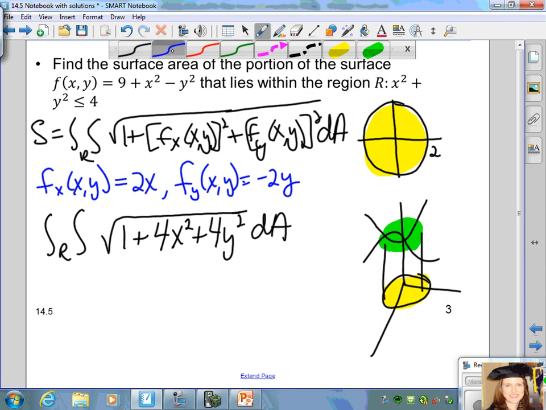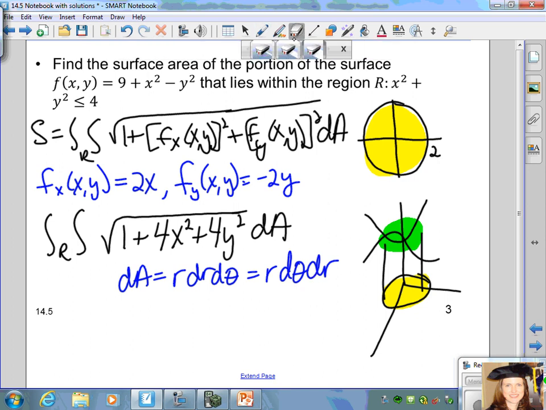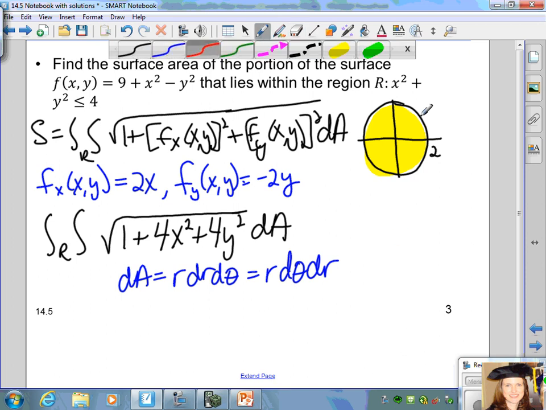Now, since we're using polar, remember that dA in polar is equal to r times dr times d theta, or we can write it as r times d theta times dr. So in either case, we want to determine the bounds of integration. We need to find our bounds for r and our bounds for theta. Go ahead and erase this portion here and look at our bounds for r. If we were to slice this like a pie, we see that it's r simple. But we can also slice this using concentric circles, and it's theta simple.